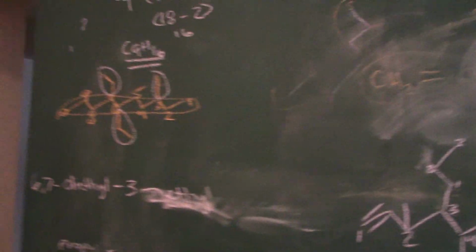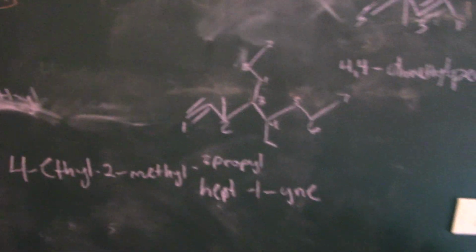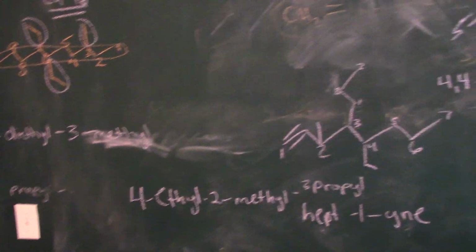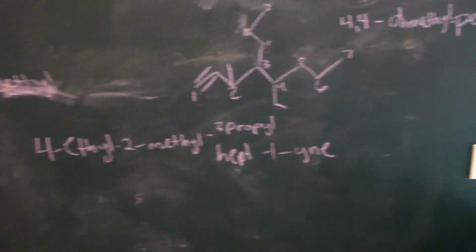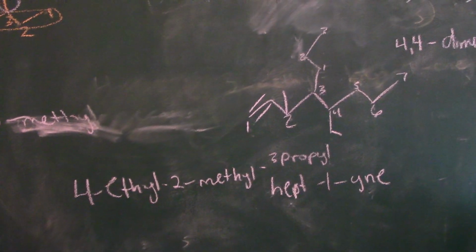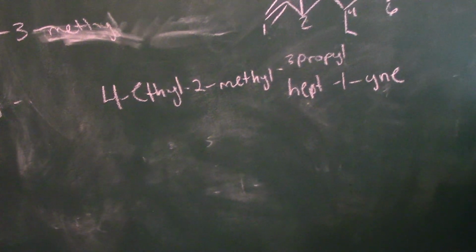Okay, so the naming rules for alkenes and alkynes are the same as alkanes. Okay. And we'll leave it at that for today. I'll put a few more examples up in a few days here. We are going to name carboxylic acids and esters and halogenated hydrocarbons as well. But I'll do a few more examples of these in my next lecture. We're going to name alcohols as well, so you'll have a few assignments to do with that.